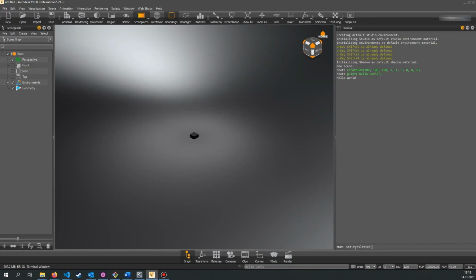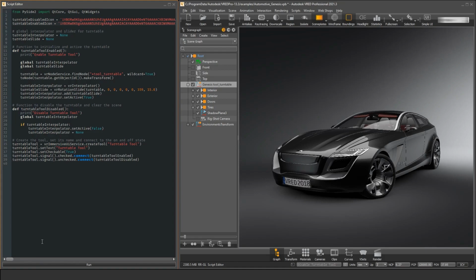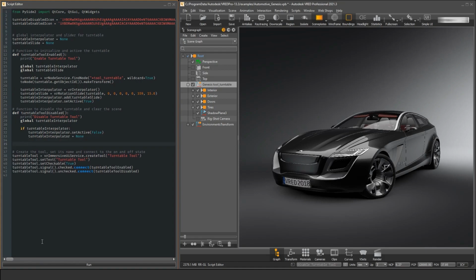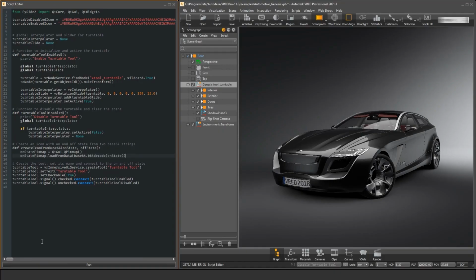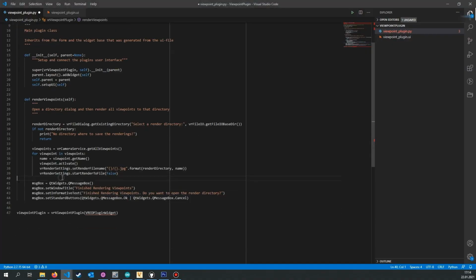As you can see, there are multiple different ways to change your scene or the way you work with VRED with some simple or some more complex Python scripts. At this point, you should have a pretty good idea about all the possibilities on how to use Python scripting in VRED. For each problem, there's more than one solution to it, but some Python interfaces are more suited than others to achieve your goals. I hope I could give you some guidelines in this video how you can approach these challenges.